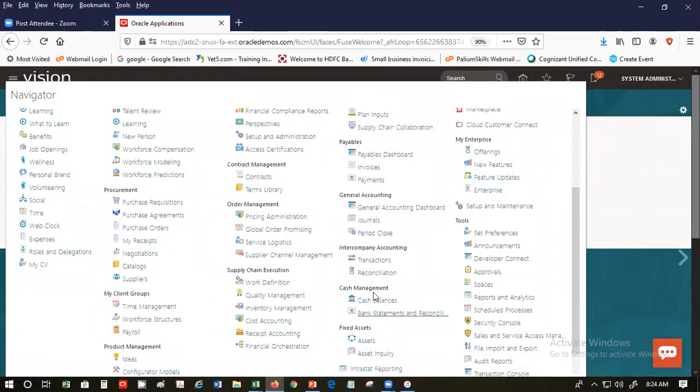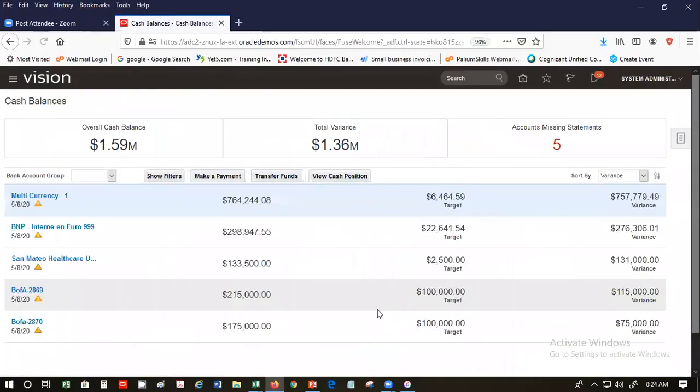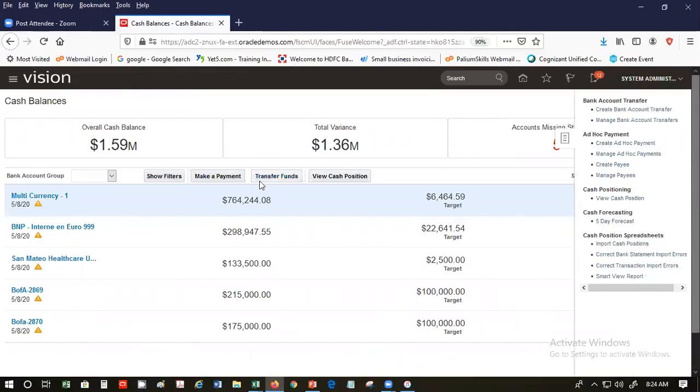So you see here cash balances and bank statements and reconciliation. So this was already where we had come and seen.